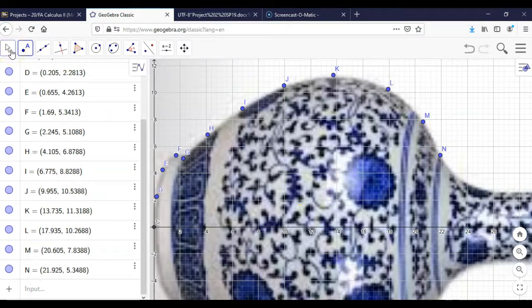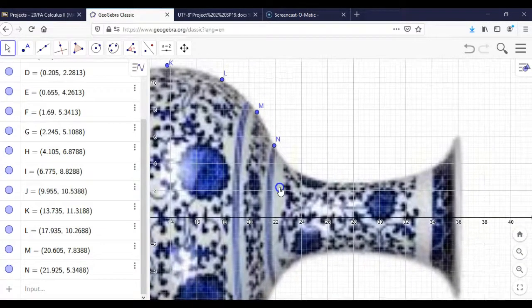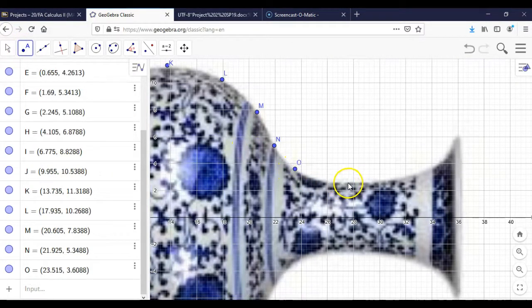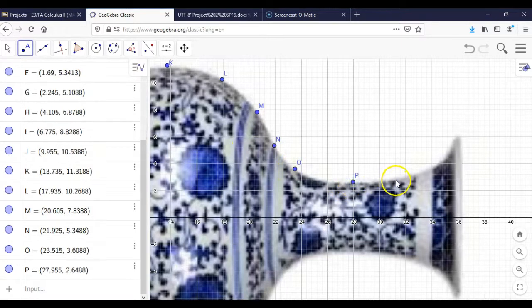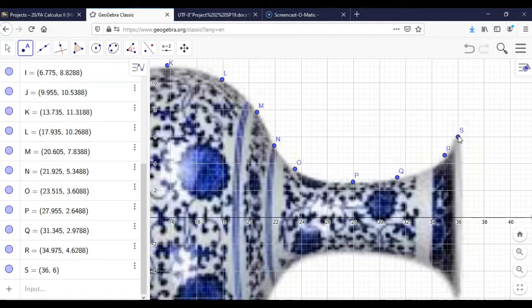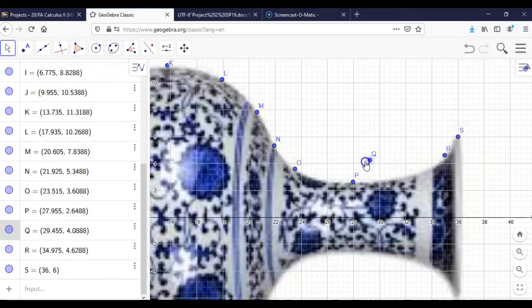Again, if you want to move, make sure you click on the cursor tool so that you can drag it. Otherwise, you'll be plotting points everywhere. It's kind of annoying. Okay. And if your point is kind of off a little bit, you can always move them around, right? You can just click on the cursor tool and then place it if you're off a little bit. Okay.